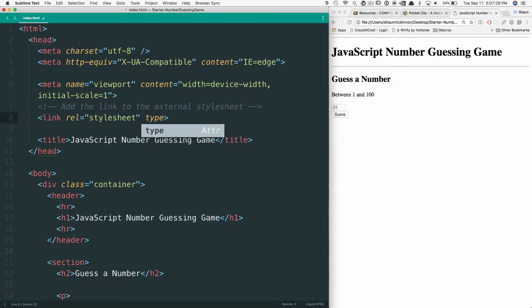It's like a weird one. It's not one that just stays in your head, right? So it's link rel stylesheet, type equals text/css, media is formatted for the screen, and then the href, which is probably one of the more important tags in there. The href tag basically is where our file is located.